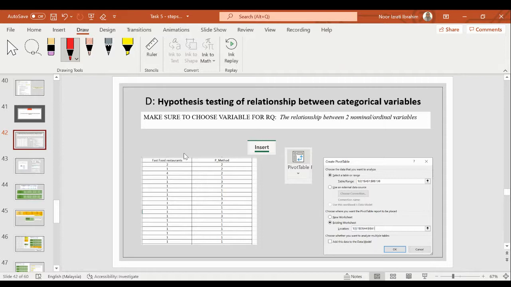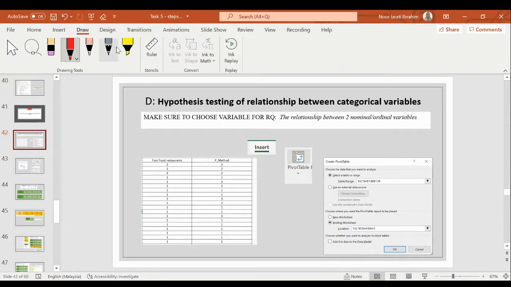Your data will look like this. You have to choose two nominal or ordinal variables, and it will be in the coding form. What you have to do is construct the contingency table, and we are going to use a pivot table.